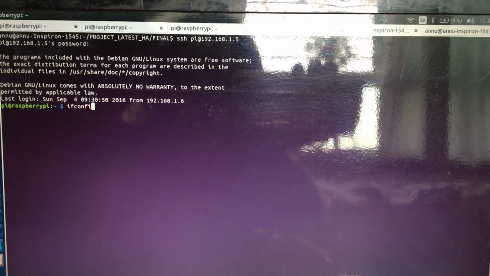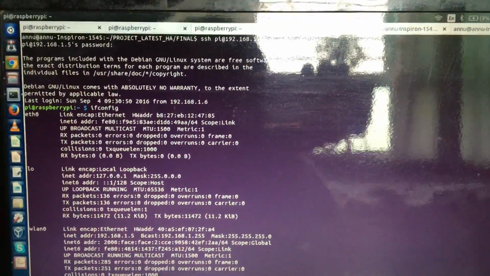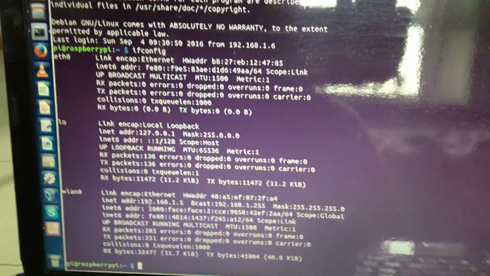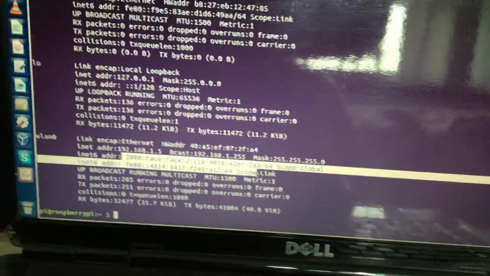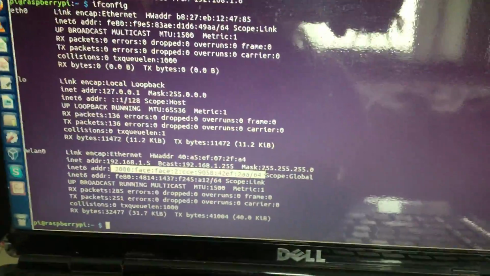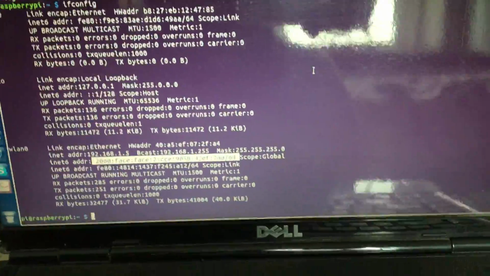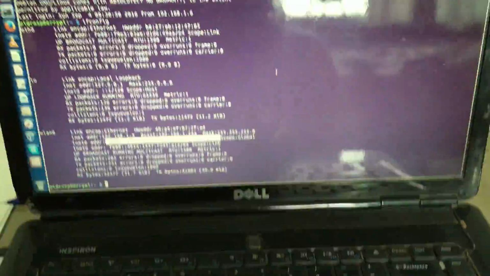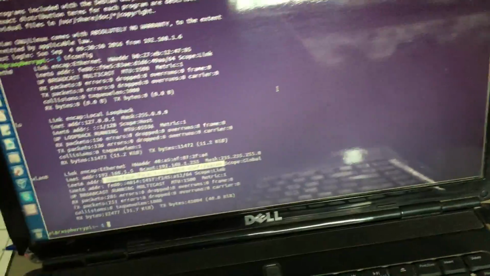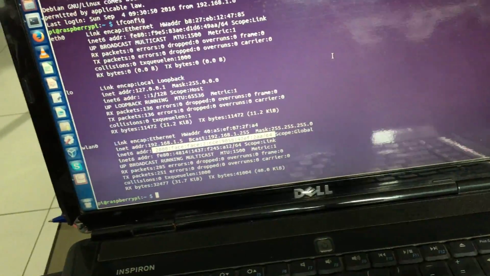If we do the config, see, this is the global IP that is assigned by the coordinator to communicate with node 1, and the coordinator maintains an address mapping table for further communication to send the data.